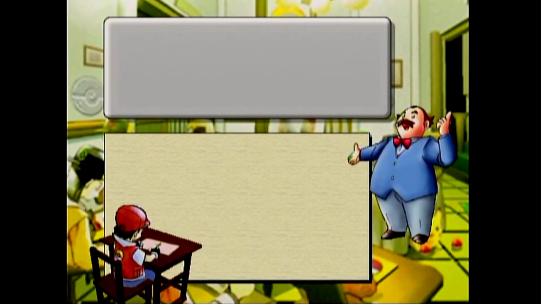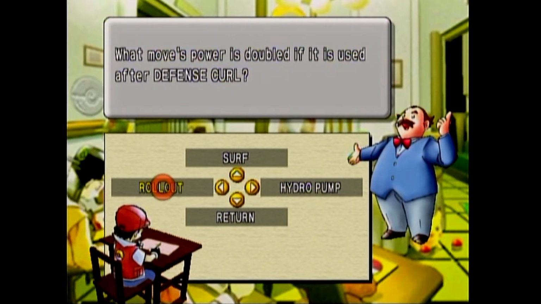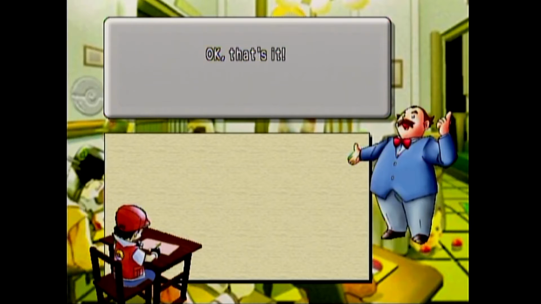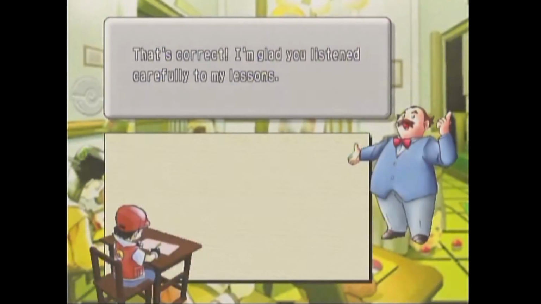Here's a question. What move's power is doubled if it is used after Defense Curl? Well, that would be Rollout. Defense Curl Rollout is a very powerful combo that unfortunately not a lot of things can take advantage of.